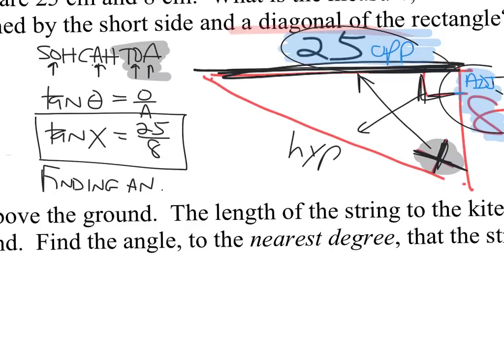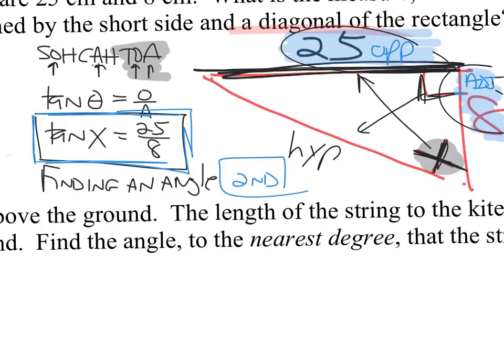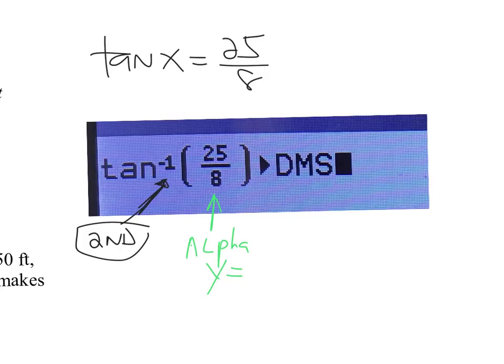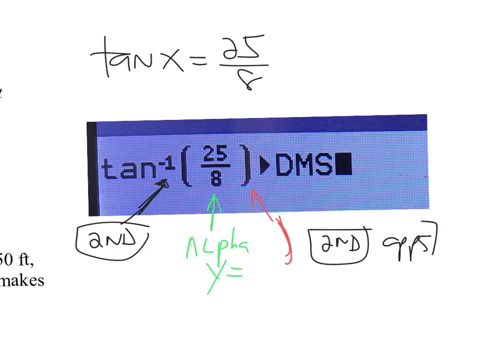So when you find an angle, you go about pushing buttons to get your answer. The first button you always press when you're finding an angle is the second button. So I press second and then tangent. Remember, when you're finding an angle, you always want to see that -1, that inverse notation. You enter in your fraction using the alpha y equals menu. Make sure you always close the parentheses. Very, very important that you close the parentheses. And then second, and then apps, and then go to option 4 for DMS, degrees, minutes, seconds. Anytime you're finding an angle, you calculate the angle on your calculator.